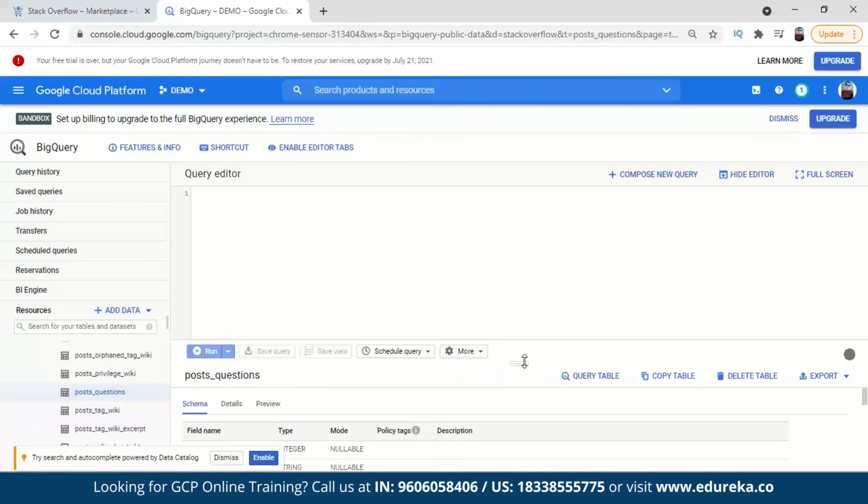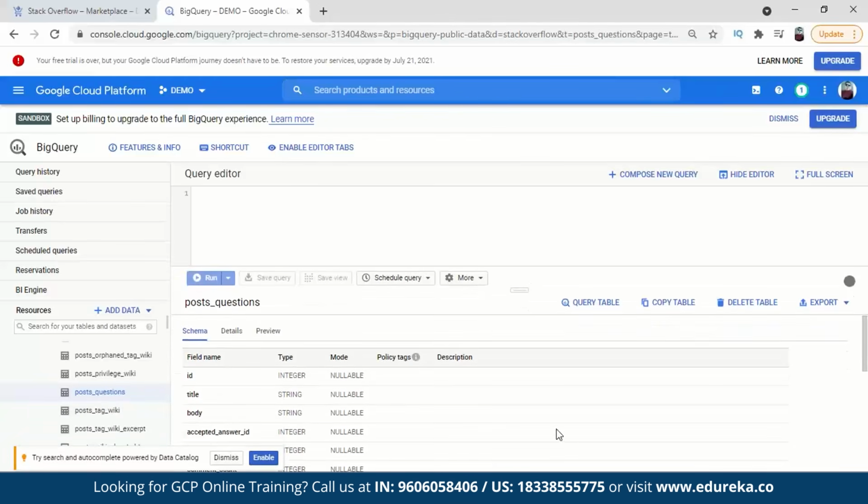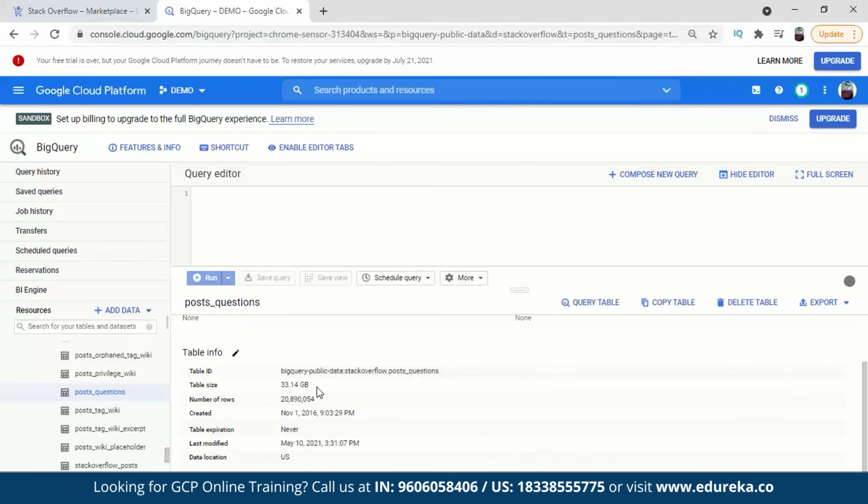As you open this, let's extend this a little. Yeah, if you see this, first of all, the schema will be shown for the table. You can see the features are given, the column names, and their data types are given, and whether they are nullable or not nullable. Everything is given. Then there are the details of the dataset. You can see the size of the dataset is really huge. It's not small in any sense.